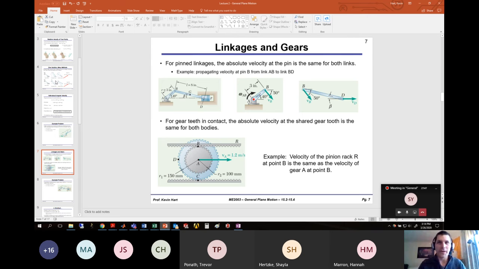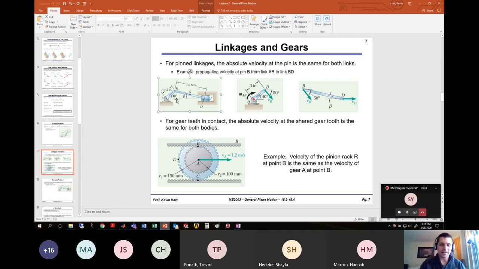Okay, so if you thought about how this looked in your statics class, you might have looked at what this was for, like machines and frames and things like that, where if a certain object was pin connected, you knew that the force at that pin was equal and opposite. All right, now in this dynamics class, if we have rigid bodies that are in motion, and let's say we determine what the velocity is at one particular point on that rigid body, and that point is in contact or pinned to another structure, then the velocity is shared with those structures at that point.